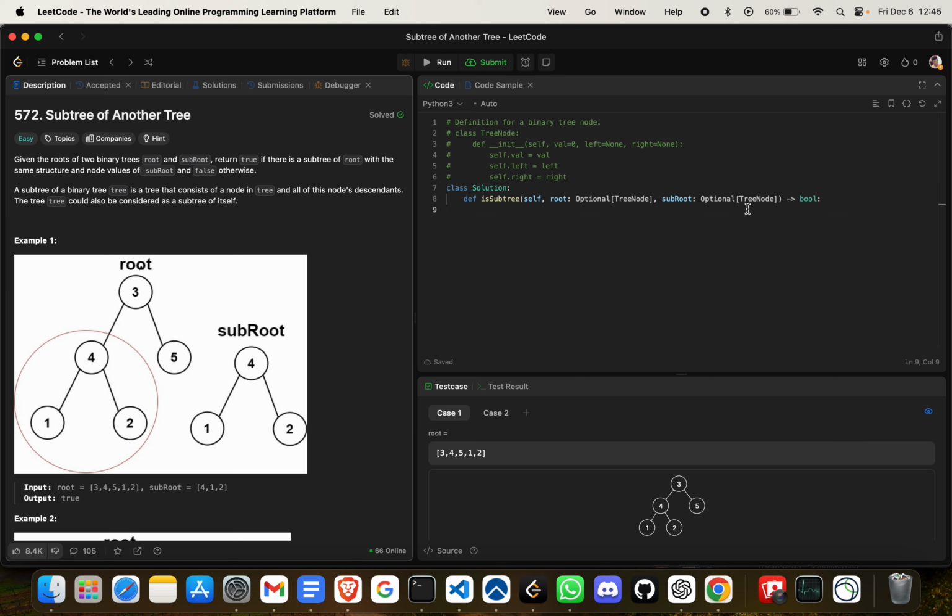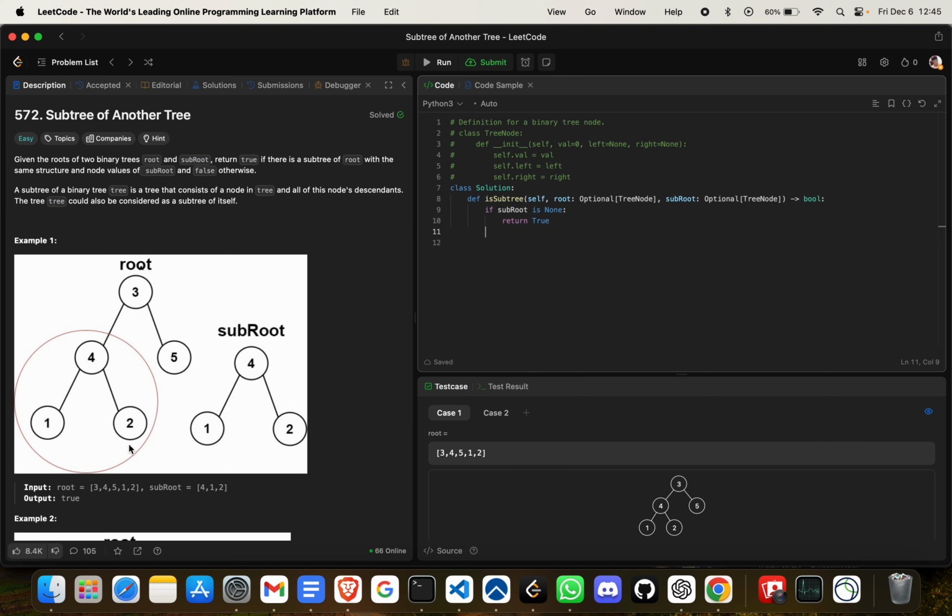So the coding goes like this: if the subtree, which is subroot, if subroot is none, we can just return true, because if it is none, it is already a part of root.